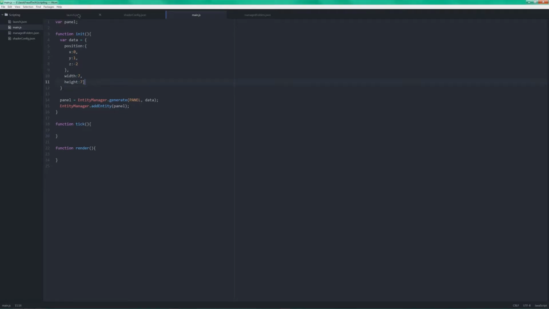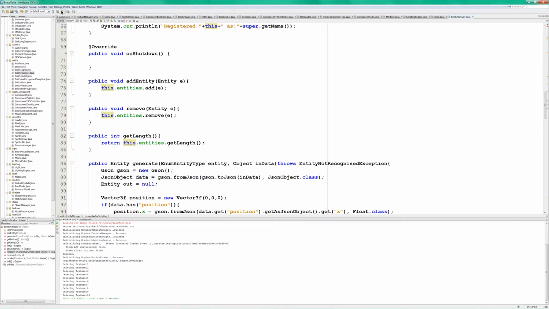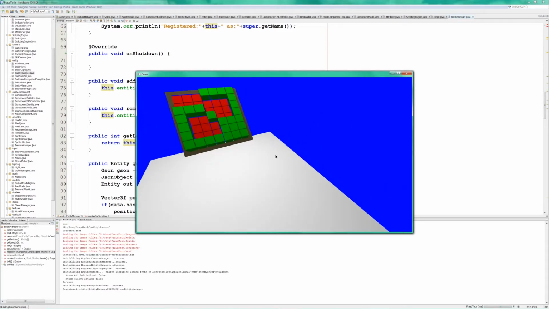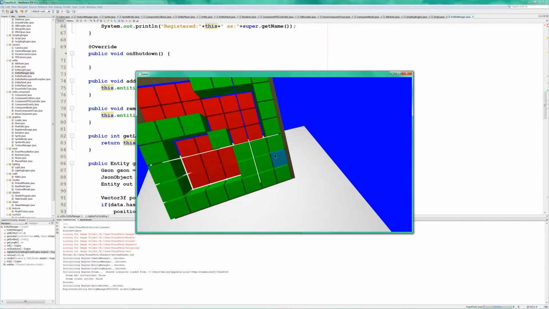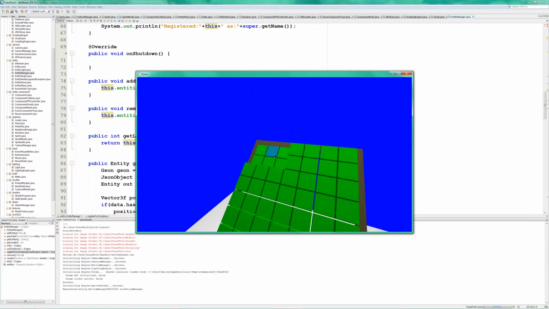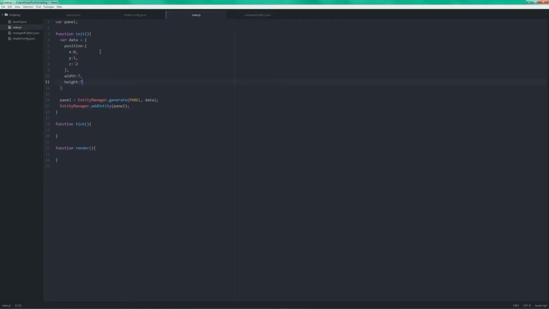So now with these changes, if we run the game, you can see that a new panel entity will have been created, not there, but in front of us, and this panel entity has 7 blocks across and 7 blocks across.